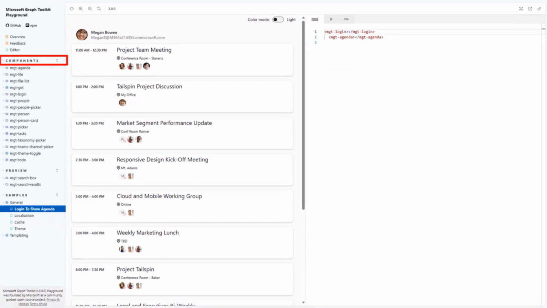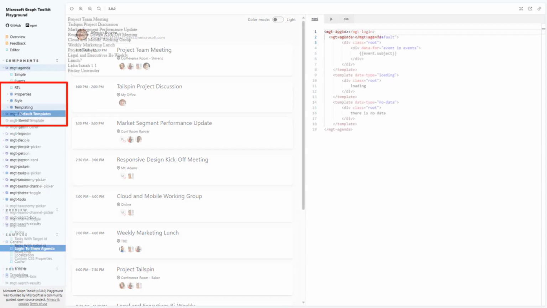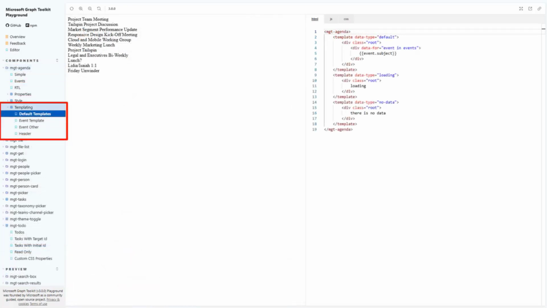Now, there's lots more components in the Microsoft Graph Toolkit, not just the agenda. You can see here, I do have the agenda that we are using for this sample. But the one thing that you should also know is every component has different ways to call them. And I'm not going to spend too much time digging into every single component and every single configuration because we'd be here for hours and hours. But it's important to see that there's lots of different samples and lots of different templates that are available. And you also have the ability to overwrite the template for your component.